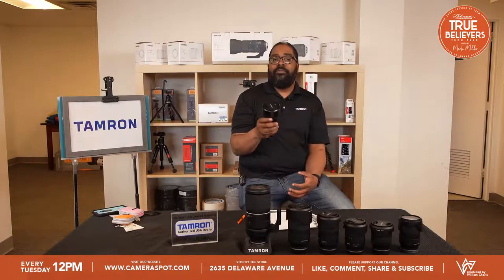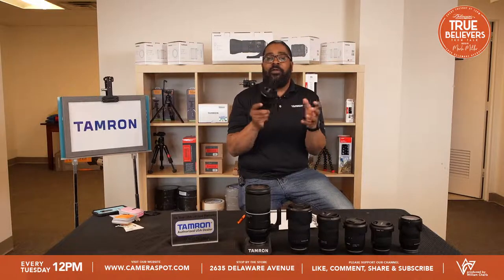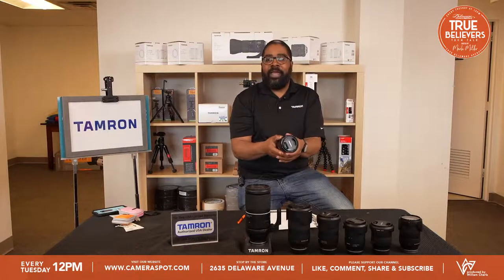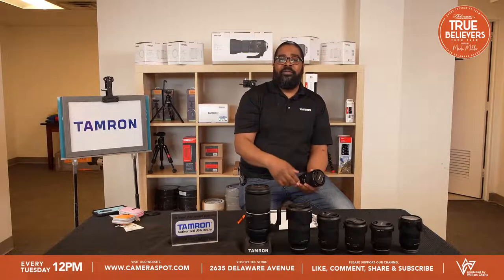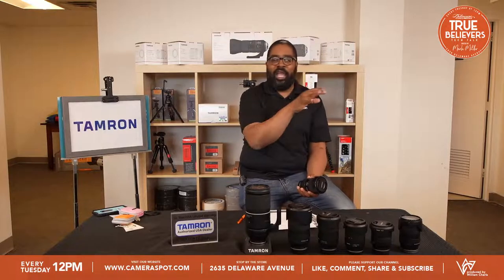A few of the adjustments that this lens has, which are awesome: you have a focus preset. With this lens, you can set a certain focus, then use the lens, and when you hit the button on the lens, it takes it back to the preset focus that you have, which I think is really awesome. It's really good if there's a subject that you're shooting at a certain distance and you have to change what you're shooting, and then you have to get back to that same distance. One example someone mentioned was shooting something in the sky, an infinity focus type thing, where it can get you right back there at the touch of a button, which is really cool.